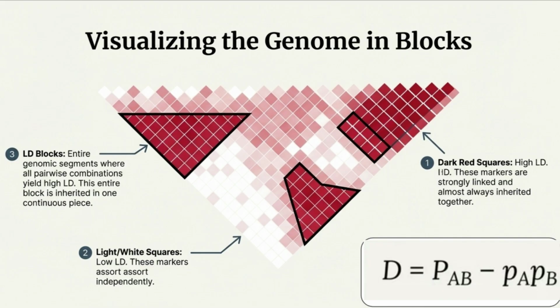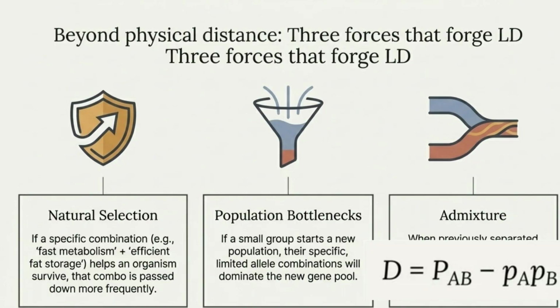To visualize linkage disequilibrium, imagine a grid of squares. Each block represents a region of the genome. Within these blocks, red squares show strong correlation, or high R squared, which means alleles inherited together more often than expected. White squares show weak or no correlation, so alleles assorting independently. By grouping these squares into blocks, we can visualize patterns of genetic association across a population.